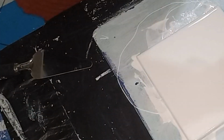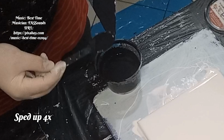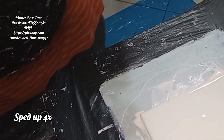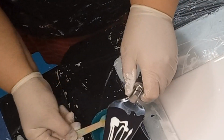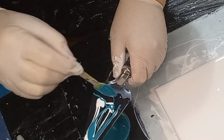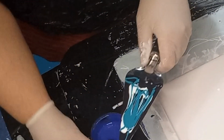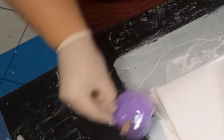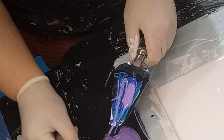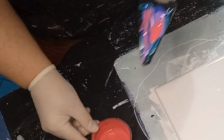So, using my Paynes Grey Cell Activator to begin with. Now, what I'm going to do is add some colour. A little bit of the green. Bit of the blue. Bit of the purple. Oops, it's probably a little thick actually. And a little bit of the red. All right, let's see what I can create, hey?